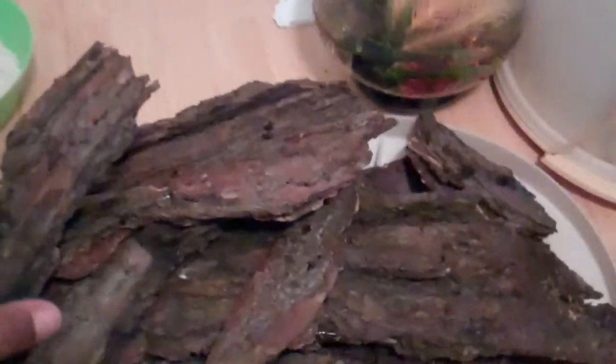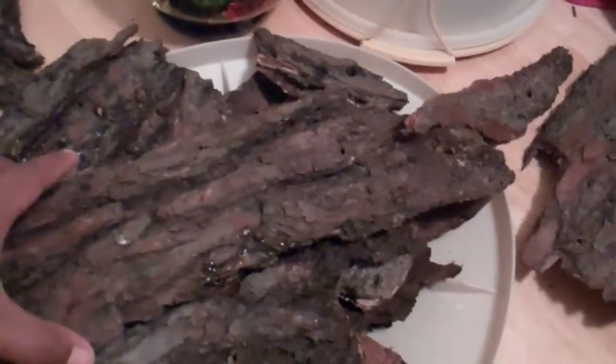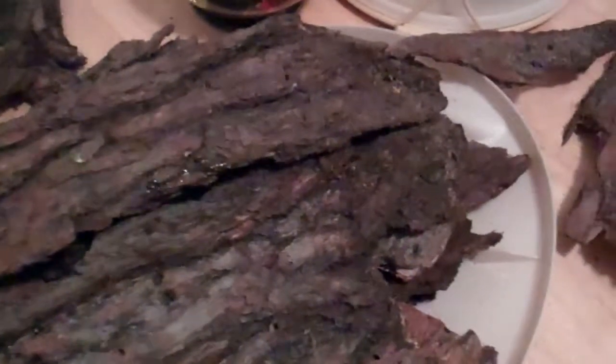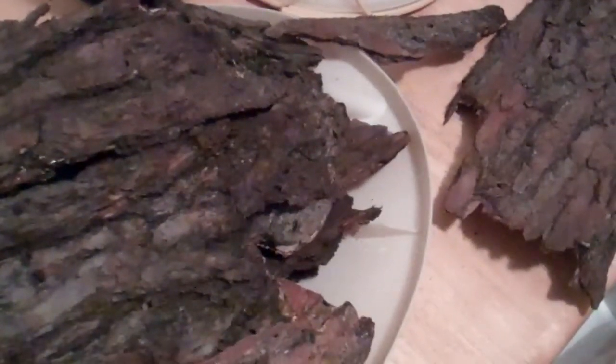For anybody who's just starting out on tees and you want to make your enclosures, I highly recommend that you find yourself a park, especially this time of year in the fall. Find yourself some big tall trees and look down at the ground, bring yourself a bag or a box and pick up some bark. You're not going to find stuff this big all the time, but I got lucky with this.